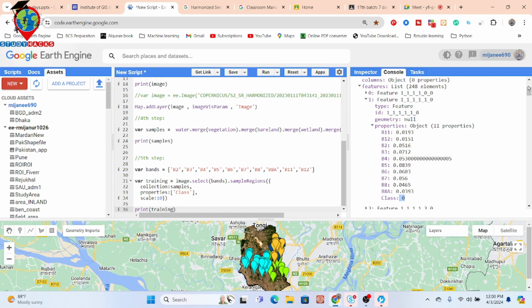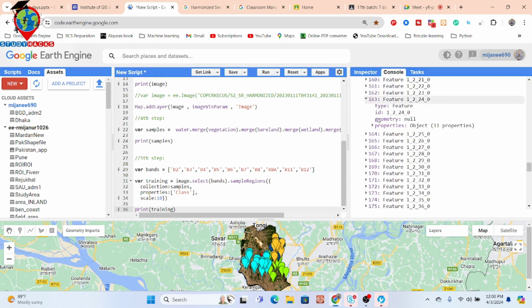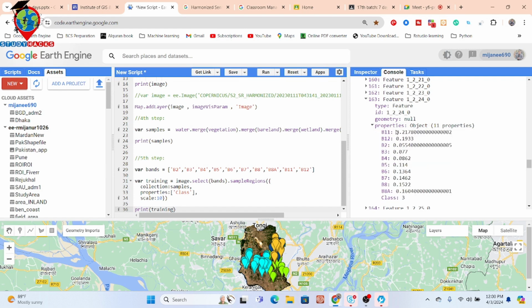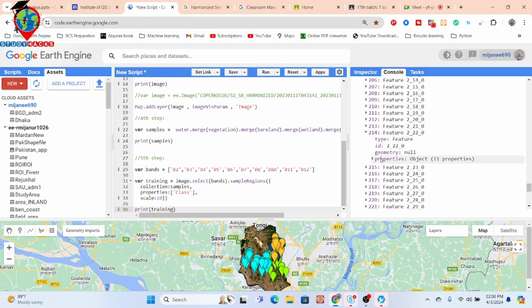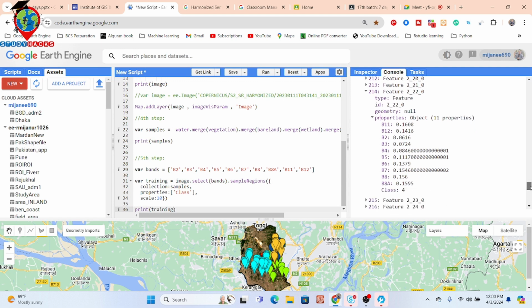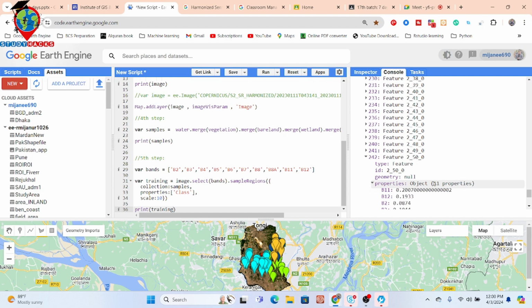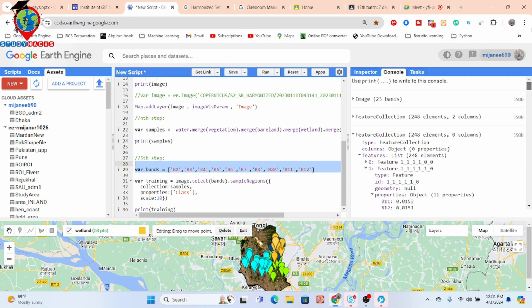You can also see that for all points it extracts the band pixel values for this whole set of bands. Suppose you can see it extracts B11, B12, B2, B3, B4, B5. So all of those band pixel values are extracted, and it's my data set. Further, we use this data set to make the classification. So for all training samples, it extracts the band pixel values for the bands I mentioned here. How many training samples do we have? 248 points. It extracts all of the bands' pixel values and makes a data set, and this data set is stored in this training variable.